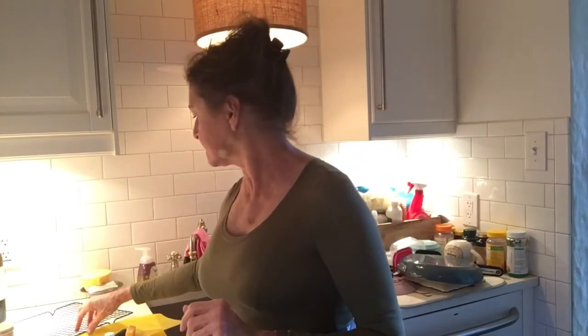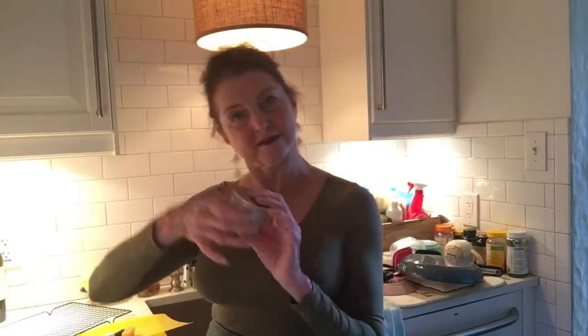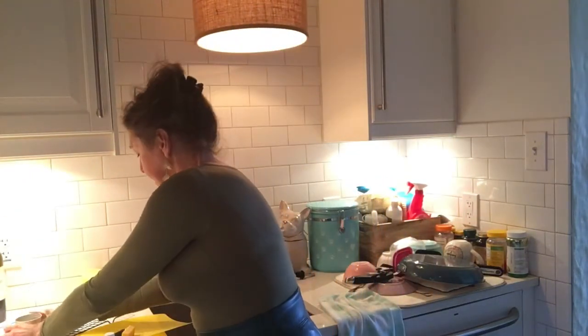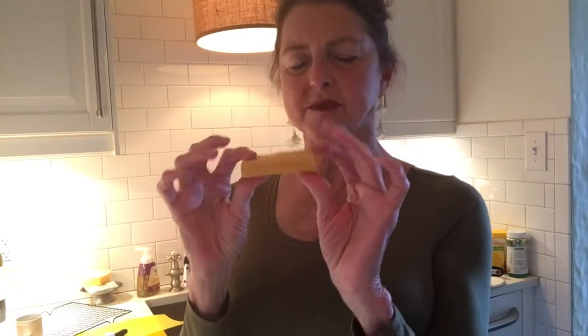To get us started, you need some really nice, simple, organic ingredients, and some support along the way. Number one, you need a jar to pour your handmade cream into, and then it takes a few hours for it to fully cool and solidify. You can also use a glass jar, a bell jar, that kind of thing. I like these because they're pretty. And then you need beeswax. I have a little beeswax stick, and I'm going to double my batch here because it calls for a tablespoon, which is about half of this, and that's not very much cream, so I want to make more.